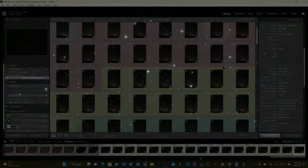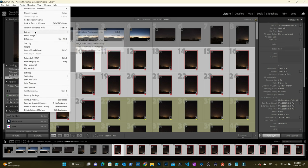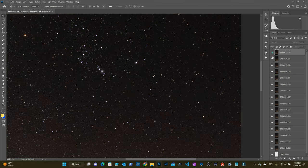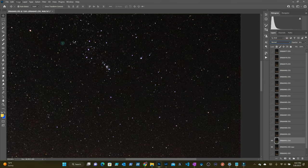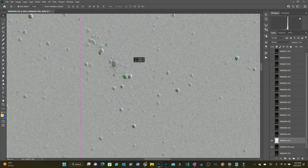Starting off, I added color tags to each group of photos I took to make it easier to select them and send them over to Photoshop. In Photoshop, I selected the layers to be stacked, clicked Photo, Edit In, and then selected Open as Layers in Photoshop. This is going to take a few minutes, so be patient. Since the earth is rotating, the stars are not aligned. Photoshop has an auto-aligning feature, but with these dark images it won't work. To align my photos, I set the current visible layer to be inverted by pressing Ctrl-I, then set its opacity to around 20%, and moved that layer to align its stars with the next layer.